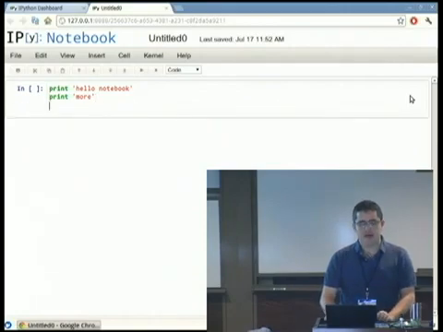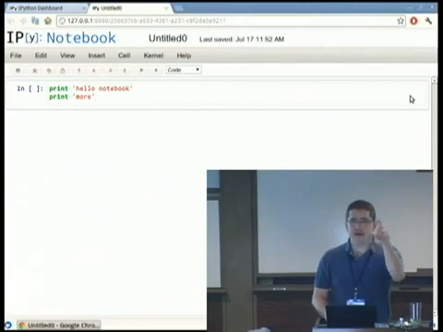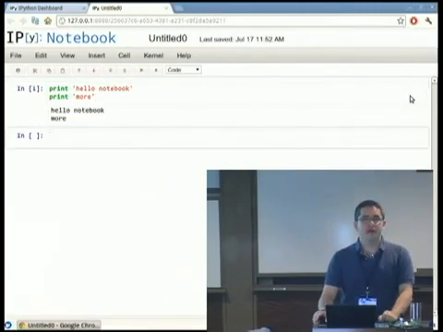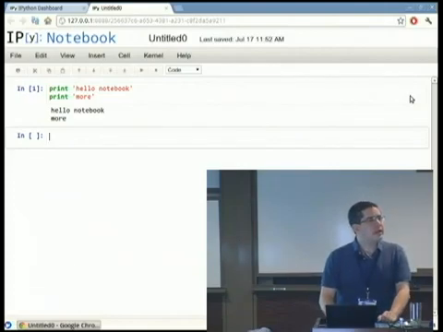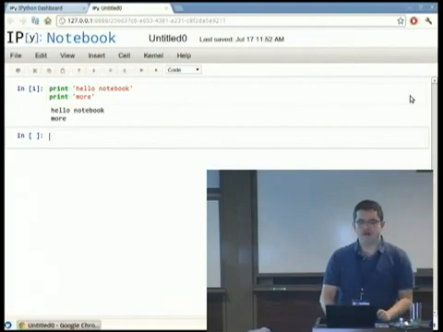Because now what you get is cells where you can keep editing multiple lines of code. And you can go up and down, and you can do backspace. And when you actually want to execute that block of code, which we call a cell, you hit Shift Enter. And then when you hit Shift Enter, it does execute. So the model is a little bit different, but it is much easier to build blocks of multi-line code.